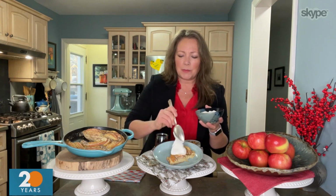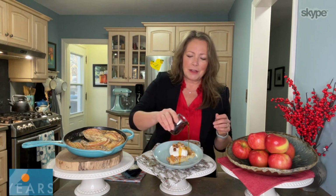It would be fantastic as brunch, actually. So it's great as dessert, served warm, or served warm for brunch. And I'm just going to show you a little tip on how to take it to the next level for your brunch. As it is, you could sprinkle on some icing sugar, or for brunch, I'm just going to finish it off with a dollop of plain Greek yogurt. That's going to give it some protein, some toasted walnuts for some healthy fat, a little bit of crunch, and then just a drizzle of local maple syrup for a little bit of extra deliciousness. And there you go. You've got a satisfying brunch as well.